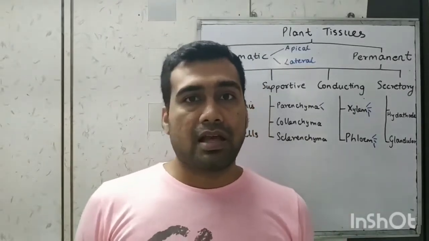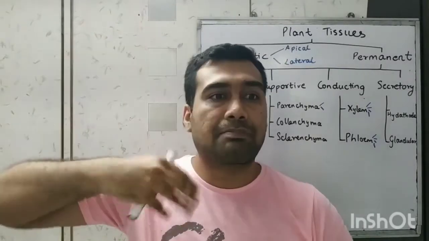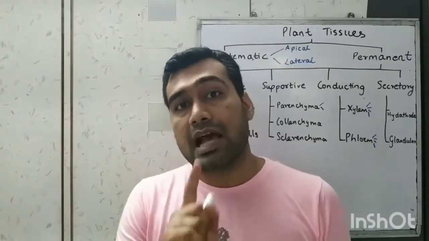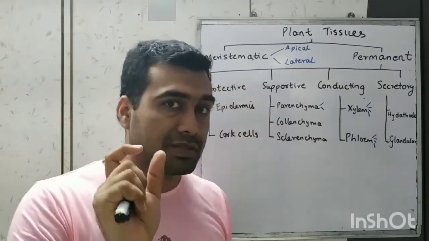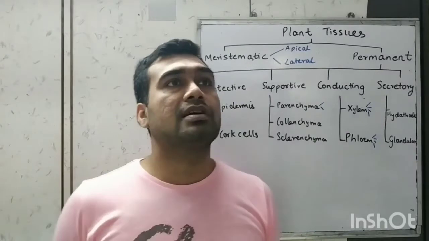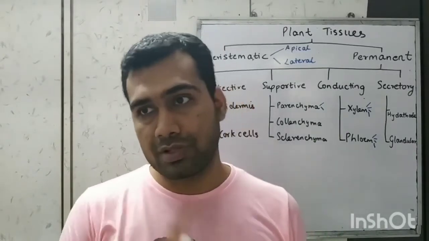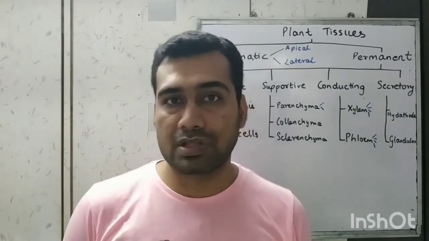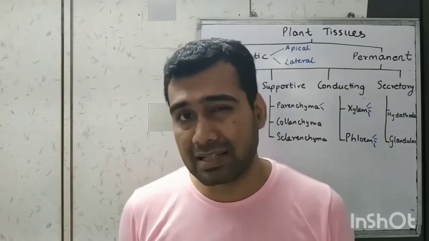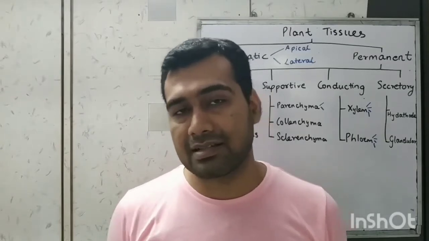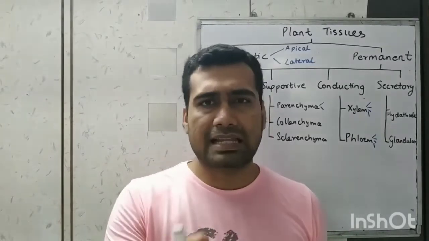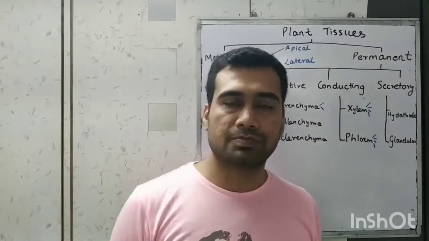Tracheids and tracheae help in transportation of water. They are like pipes inside the tree. Xylem parenchyma, since the name is parenchyma, it gives us a hint to remember its function is storage of food, which will be useful for xylem to do its functions. And xylem sclerenchyma, it has lignified cell walls, so it just gives mechanical support to the xylem tissue.